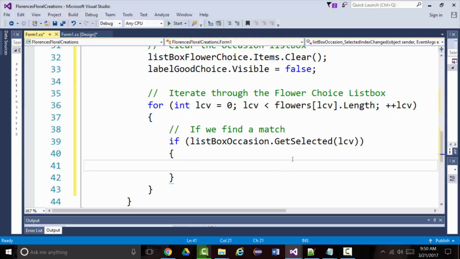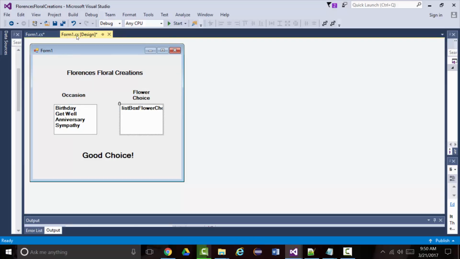But in English, what we're saying, please look up on the screen. Even if you're typing, stop for a second and look on the screen. We've got to have two loops in here. We've got a first loop to see which one of these we chose. All right? Now once we found it, let's say you chose get well, then we've got to loop through here to see which of those flower choices they're going to choose. Does that make sense? All right? So we're going to have literally, in that for loop, an if statement. In that if statement, we're going to have another for loop.